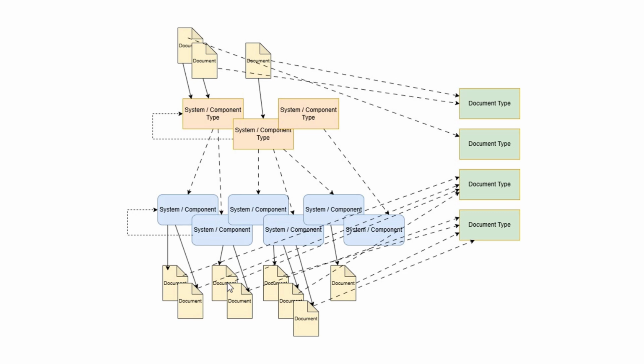A document represents a set of information being assigned to either an asset or an asset type. And also all those documents have to be derived from a document type. They cannot have relationships between each other, but they all need to be assigned to either an asset or an asset type. And like for the assets, documents come with a set of properties, each property being of a specific type and representing specific information.